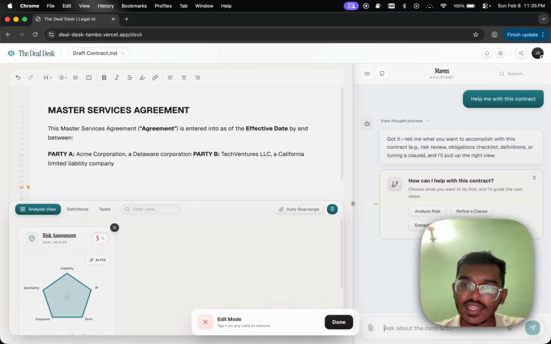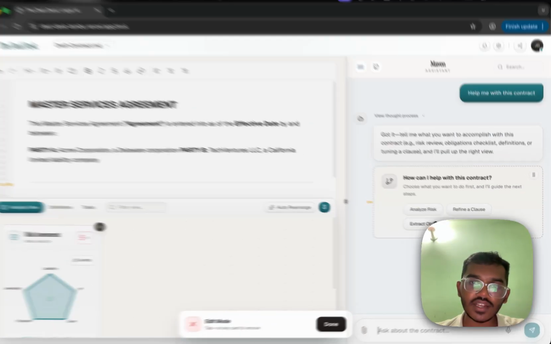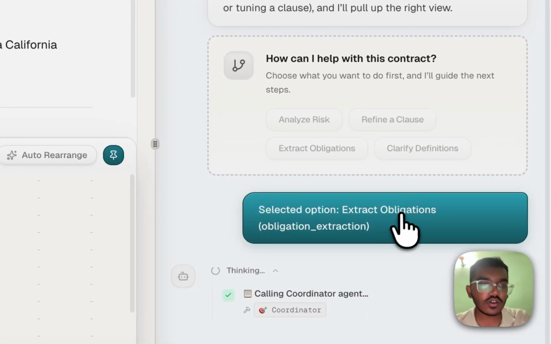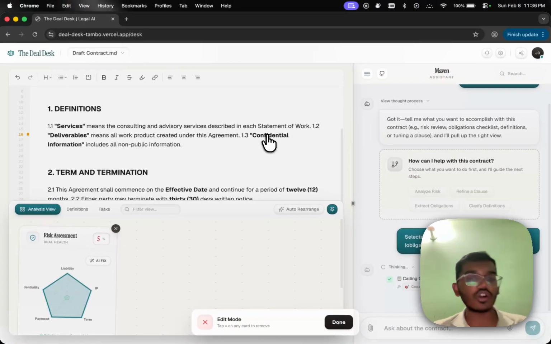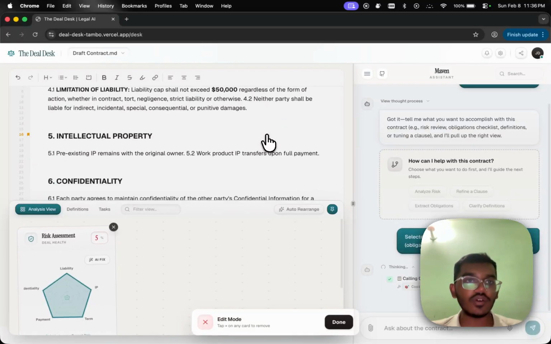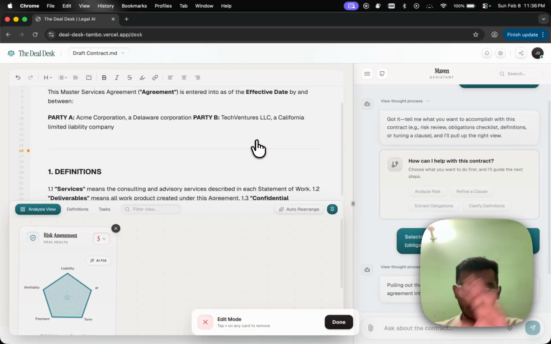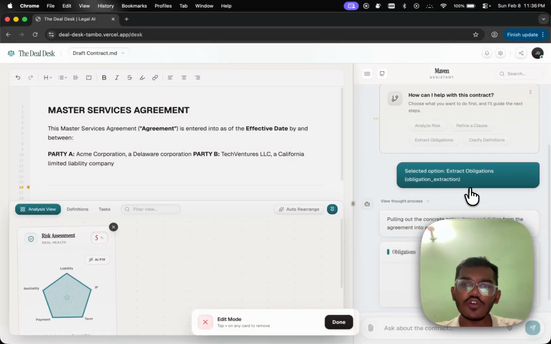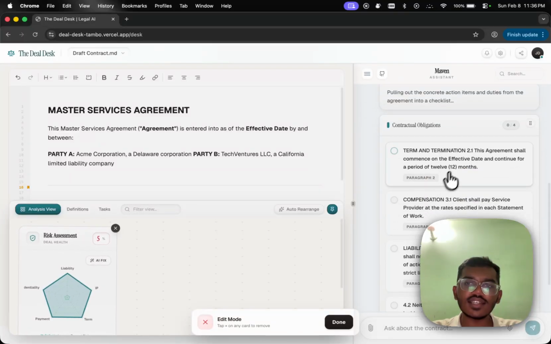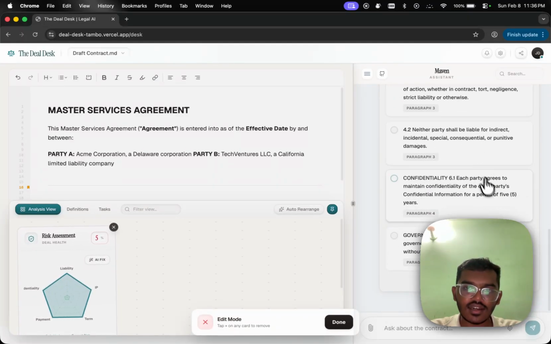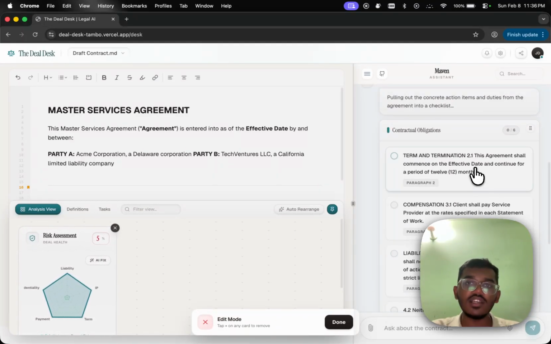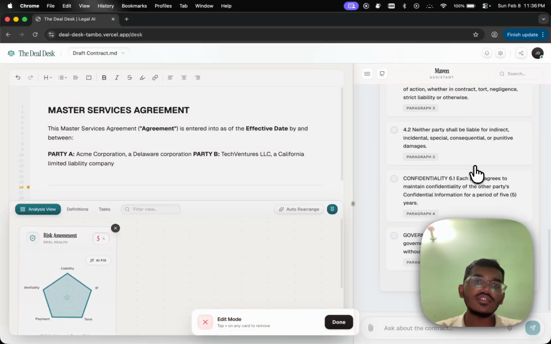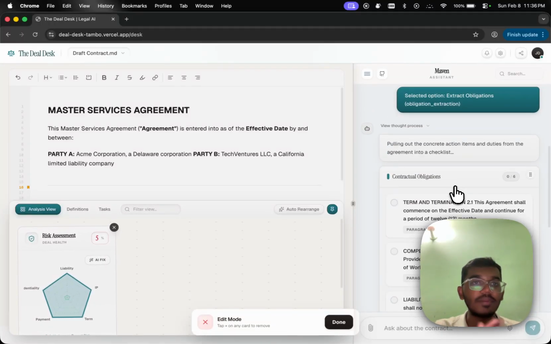So as you can see, we have all of these things, right? So if I click on extract obligations, so obligations are what you must do or should do or you could do in a contract like this. And what usually happens is that the contracts are very big, right? They're huge. So what we have essentially done here is, as you can see, these are the obligations that have been generated, and these obligations could speed up the whole contract review process.